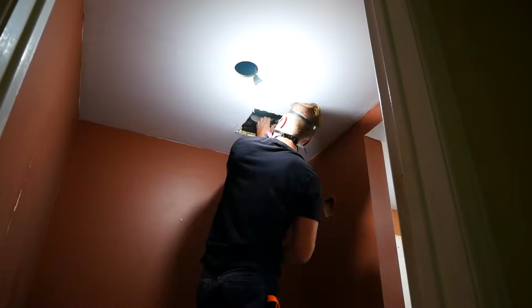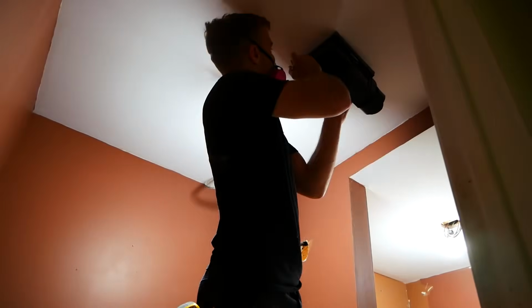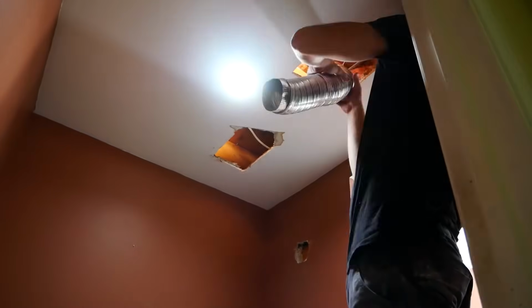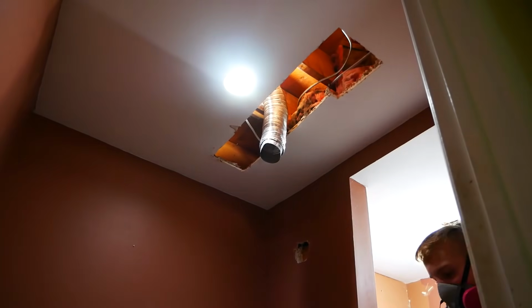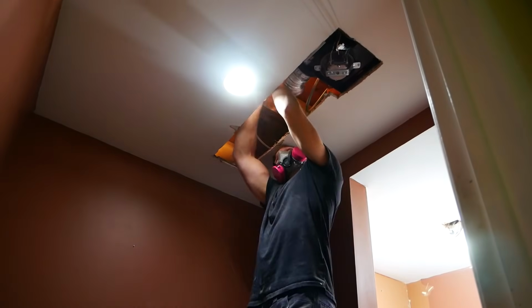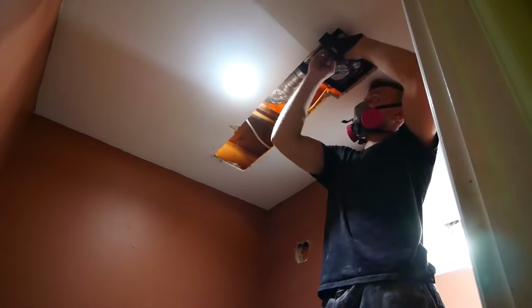The old fan in this bathroom was only 50 CFM, so it had to go. I put in a new one, rated at 100 CFM, and while I was at it, I decided to relocate it to a more central position. Something else I did with this is I actually put in a timer. Before, I would always leave the fan running for hours as I would just forget to turn it off, so I would highly recommend having your fan on a timer.